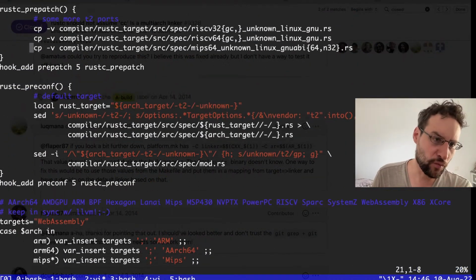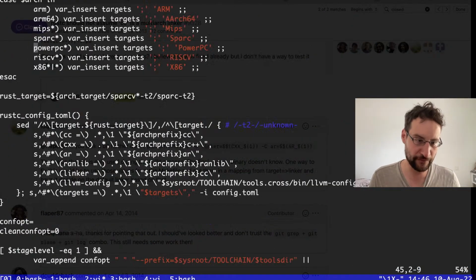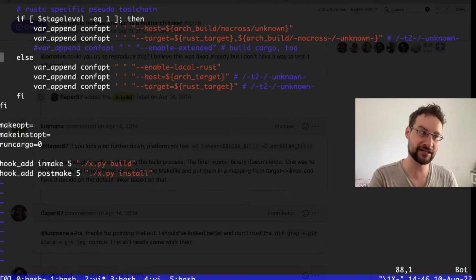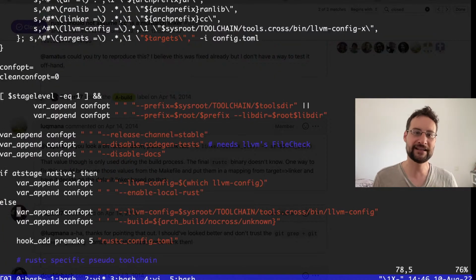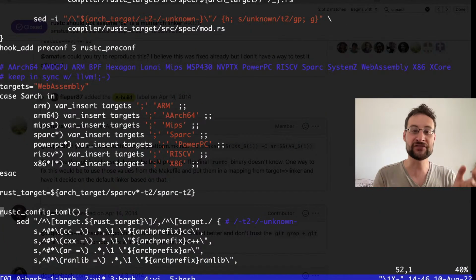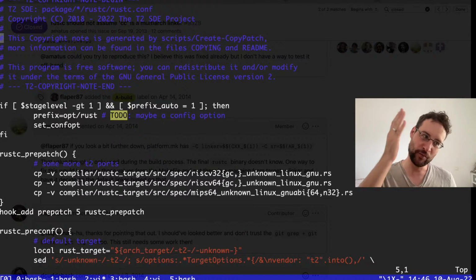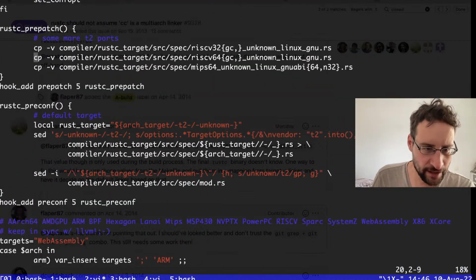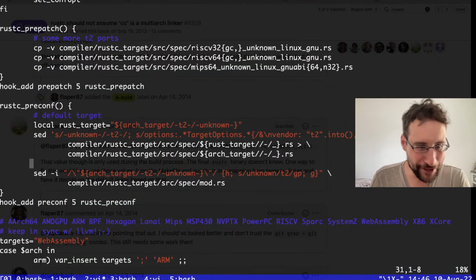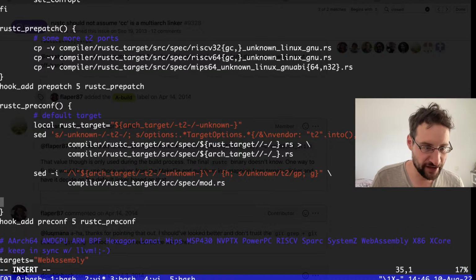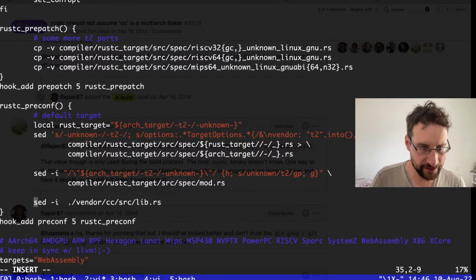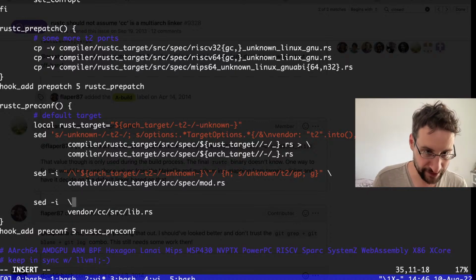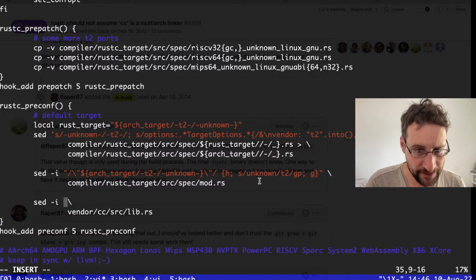When a package's code is not perfect, usually T2 packages are codeless, right? Just metadata, and do everything automatically. Except, if your configuration stuff is so non-standard and crazy, then we patch it, we sed it, we zip and rename it and stuff. So yeah, more sedding. So pre-conf, substitute it there, and substitute it here in vendor CC. I hope that is the right file. There might be more. I've not yet tested that. It's just in the middle. We developed that here together. It might be that more things are needed.